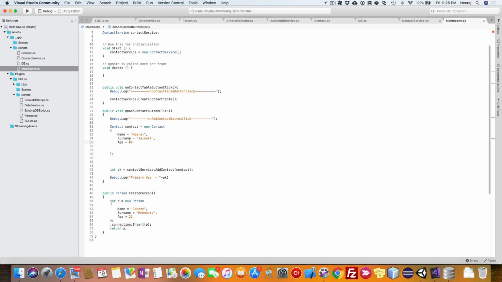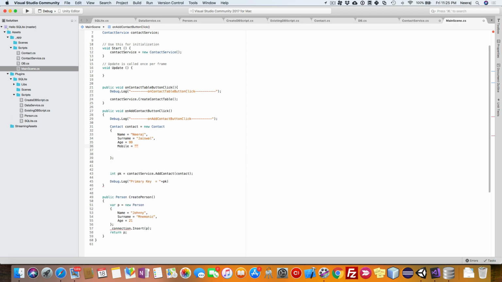I'll just give age as 99, and let me add some more details like mobile number. We can have it something like 99999. We can just have some dummy data here. Make sure you have the comma out there.